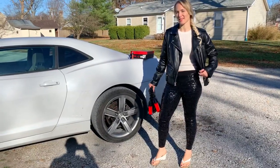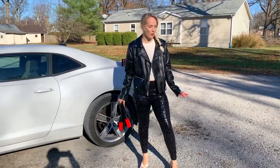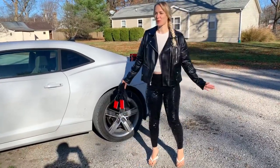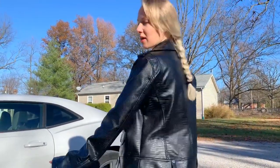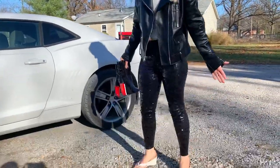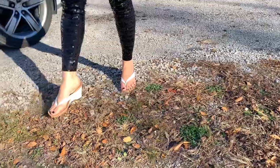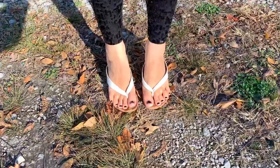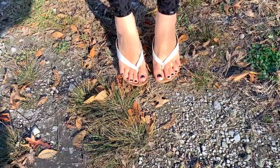These pants are from Express. I have no idea what to call them — they just kind of look like disco pants as my teenager would put it, so I'm a disco ball. My jacket is from Guess. It's like a mock croc leather, full leather style jacket. And I have these really, really super cute shoes — a sandal heel wedge thing from Macy's, just a very generic brand. I'm wearing my Dollar Tree black nail polish.